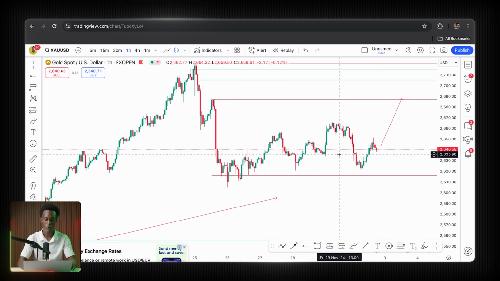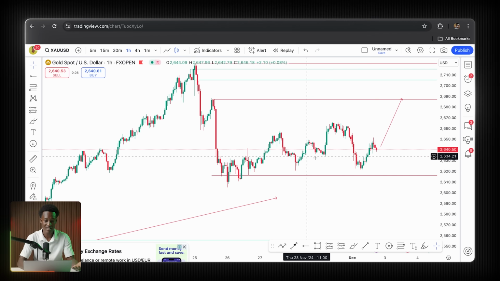So we are currently on the H4. Now we could go over to H1 and see how it's looking. Now this is how it's looking on the H1. Now on the H1, what do I see? Well, I do see a push to the upside. It's a bit of momentum. We see the price is pushing to the upside, but then there's something that I'm noticing.